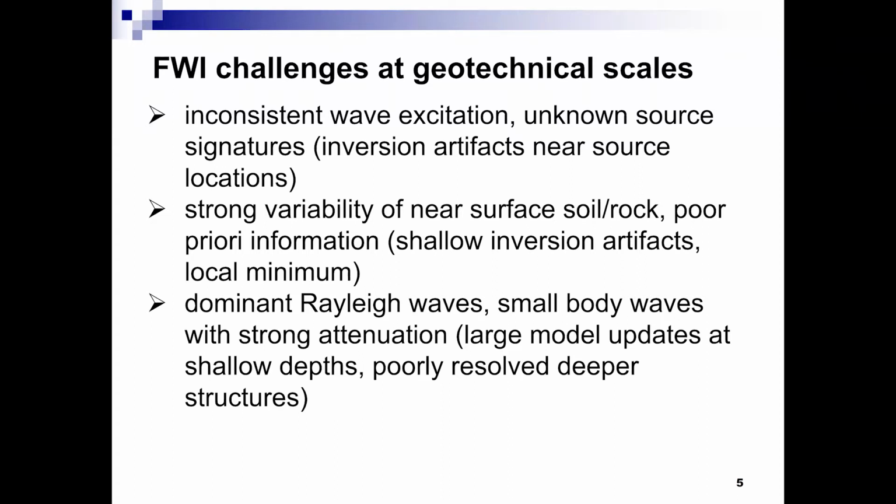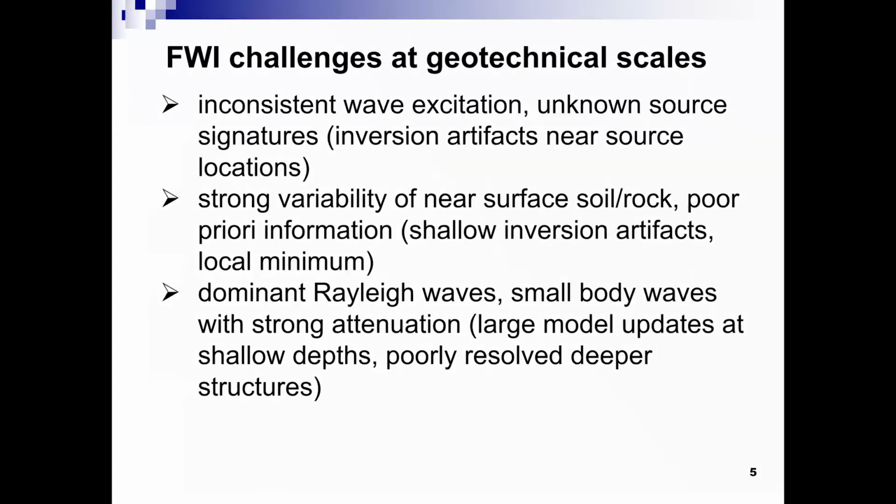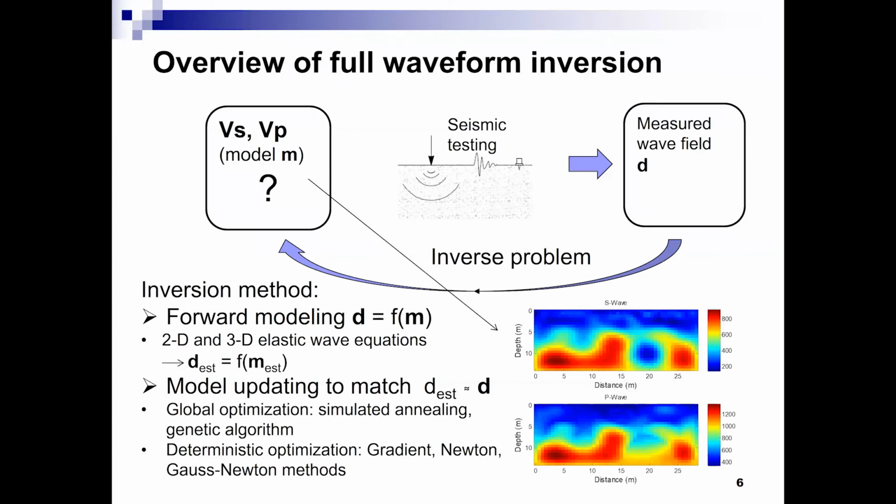So in our method, we will address most of these challenges. Next. I will give a quick review of full waveform inversion. The goal is to determine the shear wave and P wave velocity profile of the subsurface structures. We conduct seismic testing, generate a seismic wave, and measure the wave field on the ground surface. And then we do inversion to extract the VS and VP. Hereafter, I call that the model.